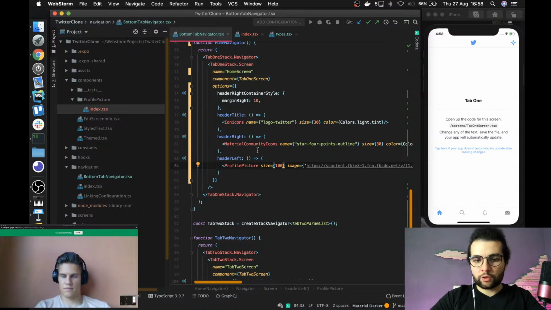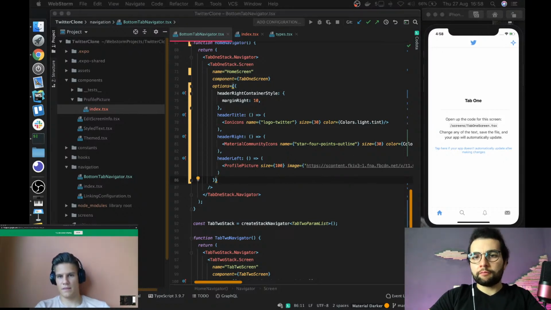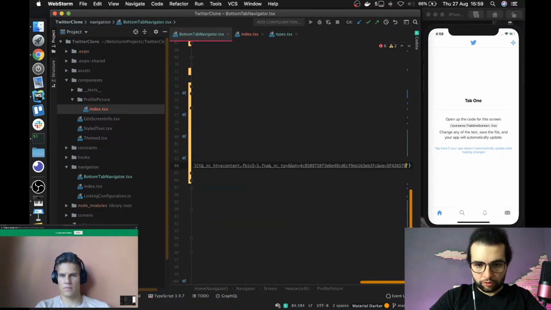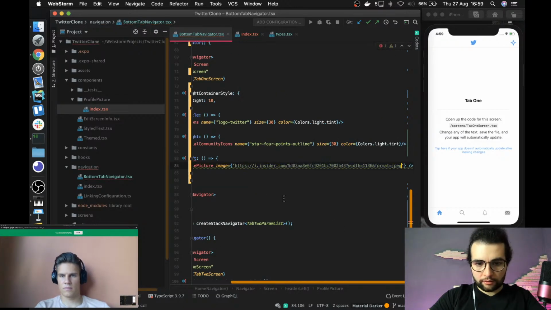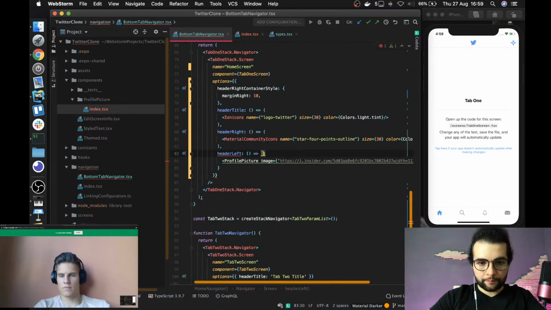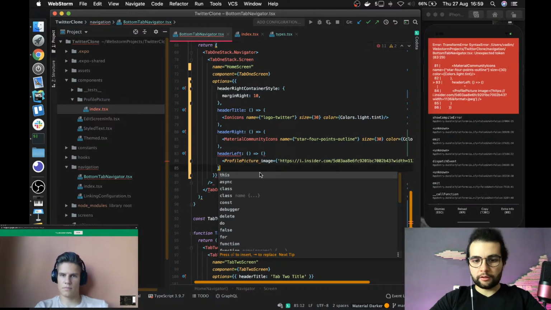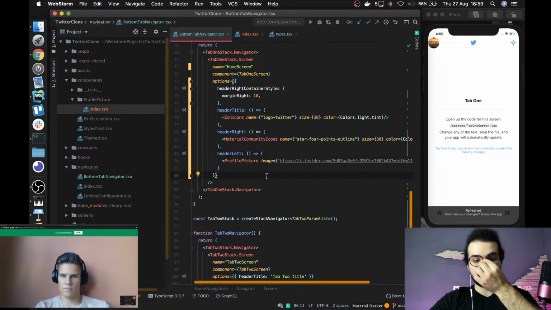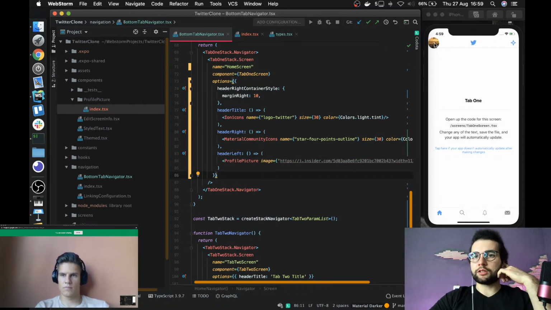Doesn't work. Did you call it image there as well? Yep, the prop. Let's try a different image. Maybe this one is not loading. Yep, this one loads.